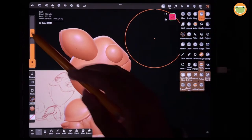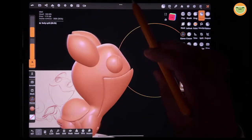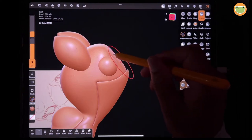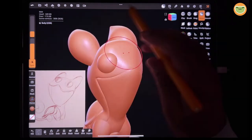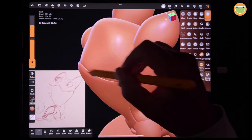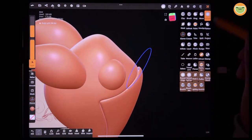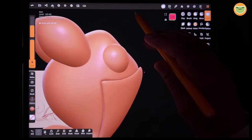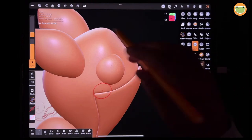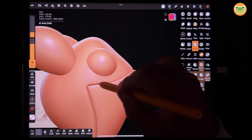And do I want the bottom? I think I want the bottom jaw out a little bit further. I think I like that. But this bottom jaw is very... there we go, that's better. Might have to use pinch or something, but it actually looks decent. It doesn't look too bad. Pinch or flatten? Let's try pinch and just see what it does. Try pinch on the top, just to try to make it look a little more clean.